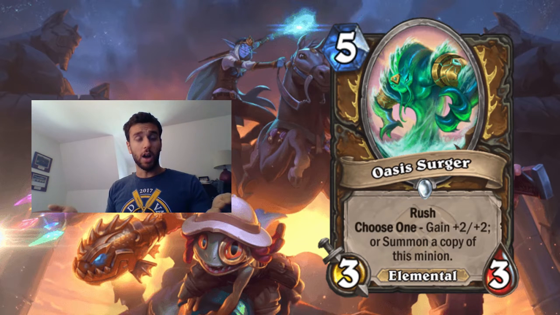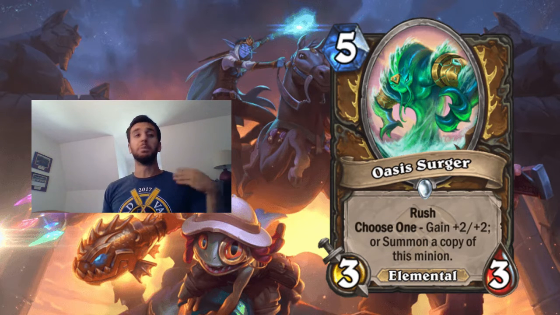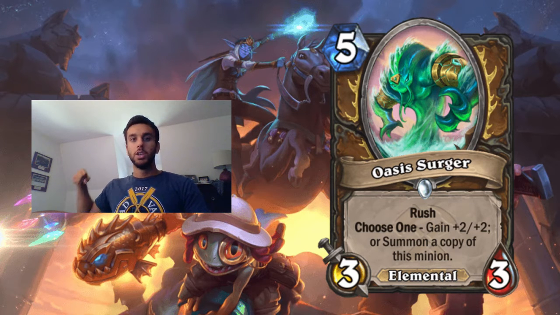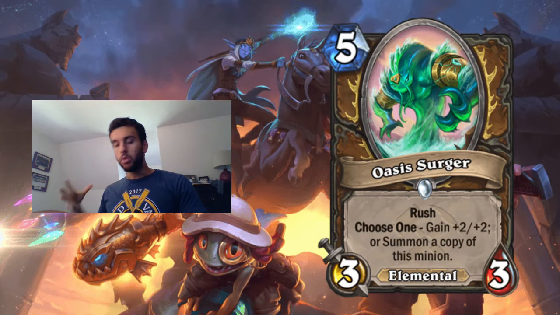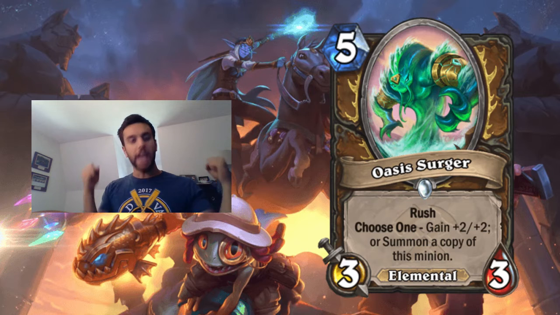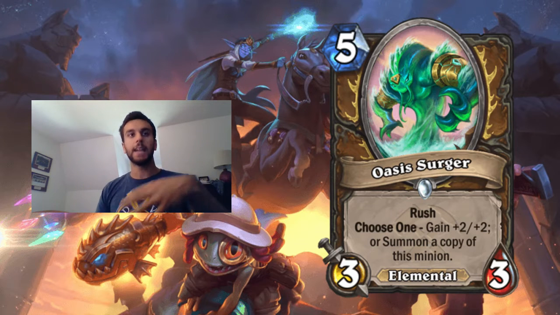Both feel like really strong options, the 3/3s obviously being a little better. But if you have the quest activated, Oasis Surger is what's really able to bring back the game. Because if you're on turn 7 or 8 and you're starting to lag behind because you only just started getting your quest online, Oasis Surger can really quickly bring you back into the game, eliminate threats, give you a lot of stats, just stat dump.